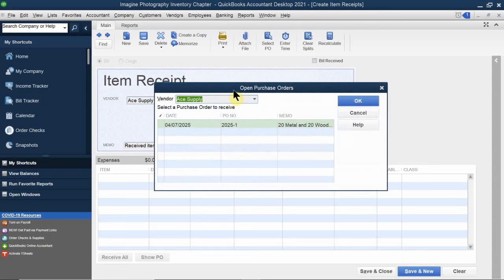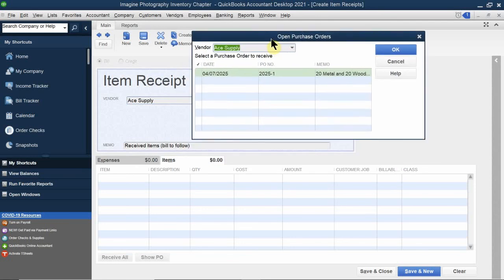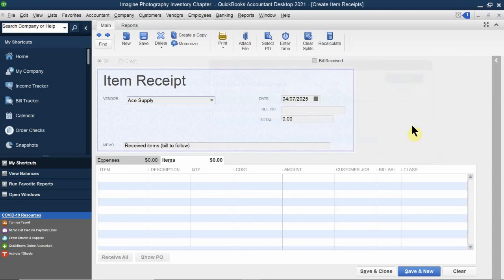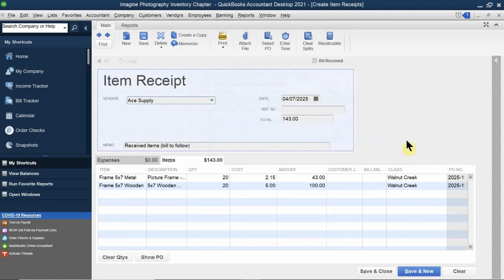And then now we see here that under my purchase orders, okay, I have one pending for the 2021 purchase order for the 20 metal and 20 wooden picture frames. Okay? And by clicking this check mark right here, I click OK. And now all the information that I had from the purchase order transfers into the item receipt.